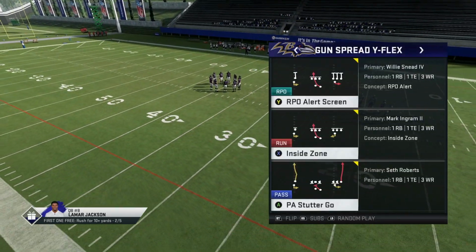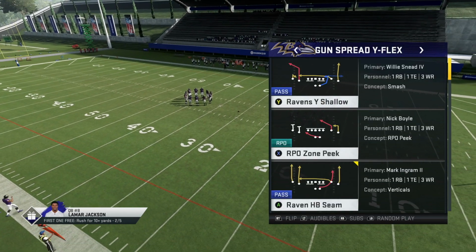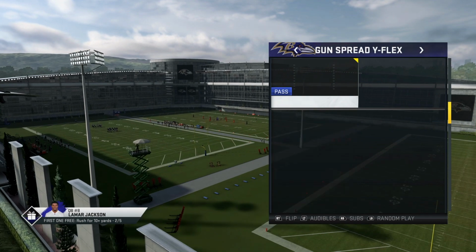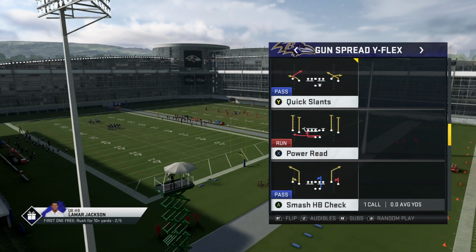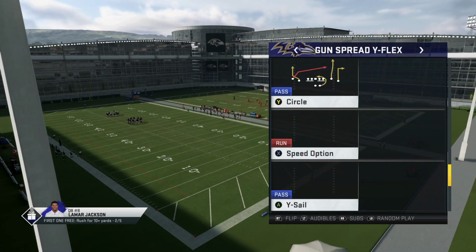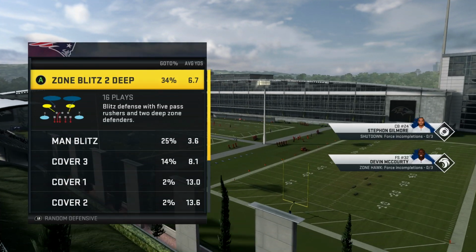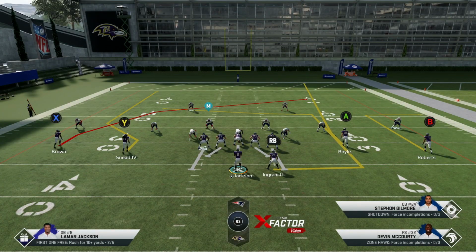Let's see here. We got Monster Stack. I'm not really too big of a fan of that, so I'm just going to skip that. Gun Spread Y Flex. Again, I mean, you've got the power read there, but like I said, it is very slow developing. You got Circle, which I know that's a really tough play to stop for the most part.